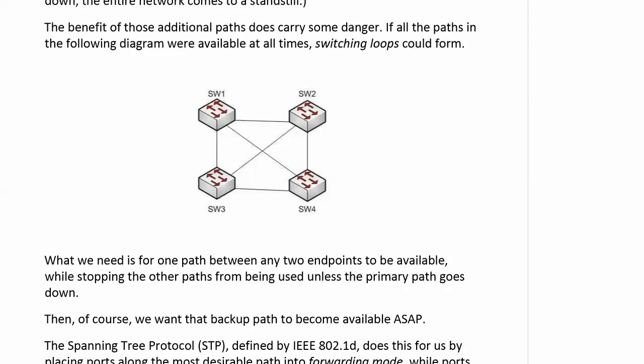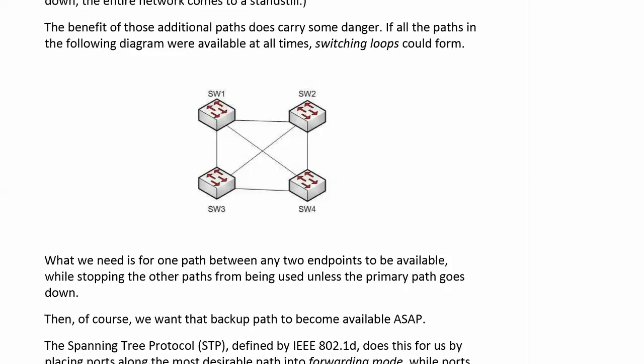Now, the benefit of all those additional paths that we're hoping we have does carry a little bit of danger, because if all of the paths in our diagram here were available at all times, we would end up with switching loops, because we've got a full mesh. Everybody's connected to everybody else.